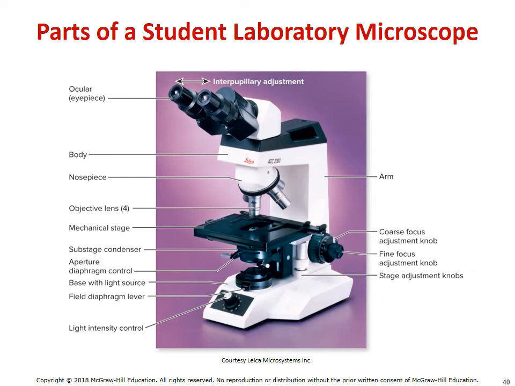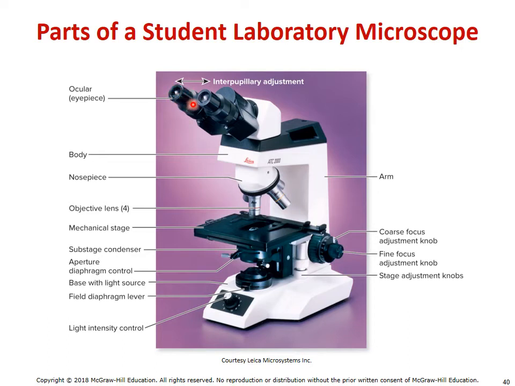So here's an example of a compound light microscope. This is just a generic compound light microscope. They're all basically the same structure. But you can see here the different parts, things like the oculars or eyepieces, body, nose piece, the objectives on the objective turret, stage, focus knobs, things like that. I'm not going to spend a lot of time talking about those because you're going to do this in lab. So let's instead point out there are two magnifying lenses here.